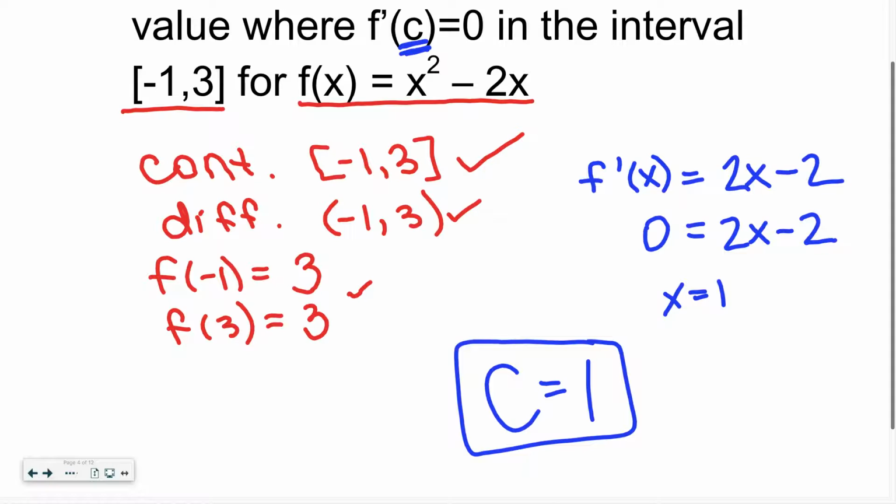Turner, are you okay back there? Yeah, I was just wondering why we had to find f of negative 1 and f of 3 was 3. Why did both do that? Our y values have to be the same in order for us to apply this theorem. The only way that we're guaranteed a slope of 0 is if our points have the same y value, because their slope is 0, essentially.